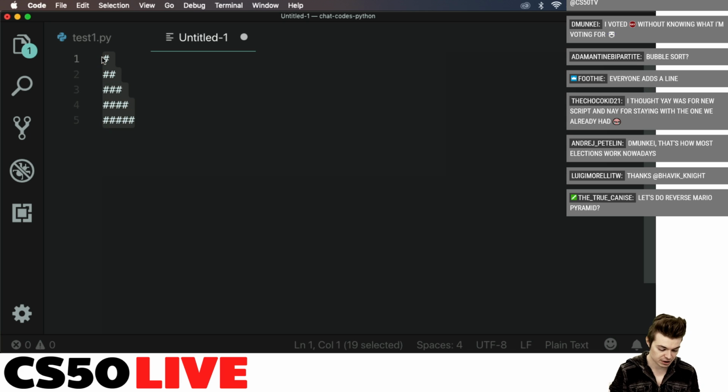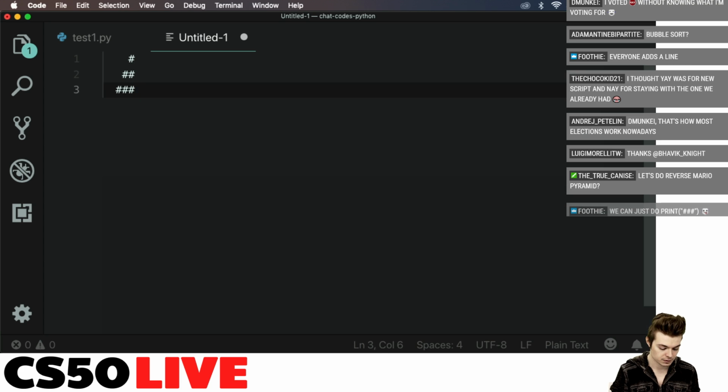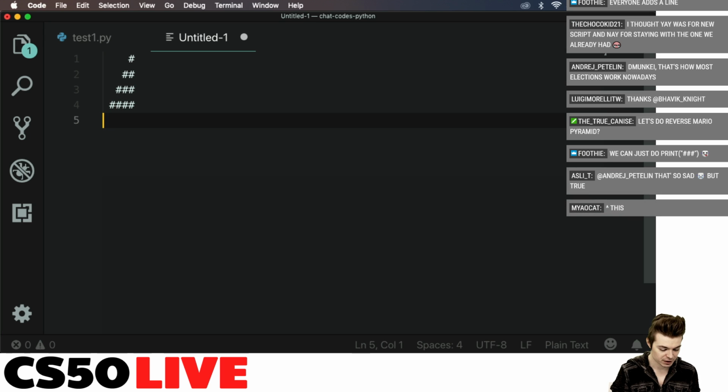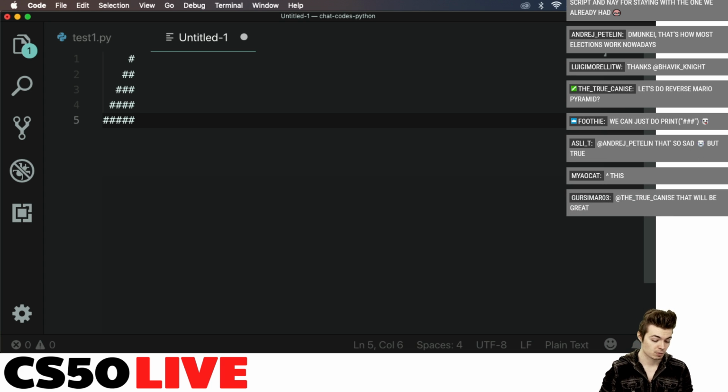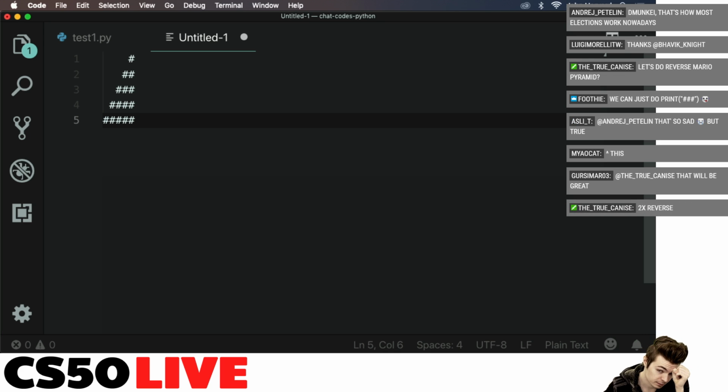There's another part where you do the reverse, where you do this. It's hard to type it out, but you would type this. This would be the reverse version of that. This is the version that's the more comfortable Python, the CS50 pset Python version. Reverse Mario Pyramid. Why don't we start with regular Mario Pyramid, and then we'll do a reverse Python pyramid.